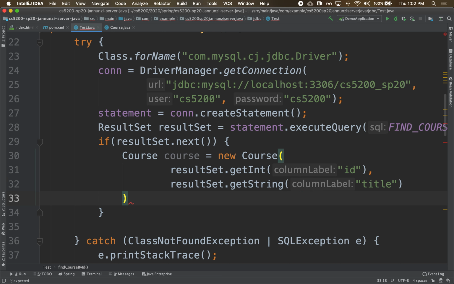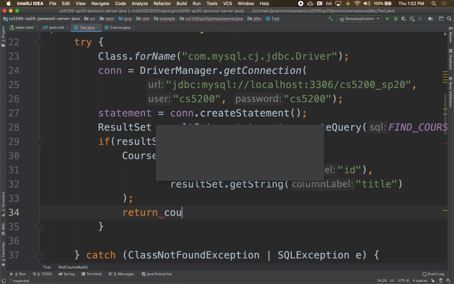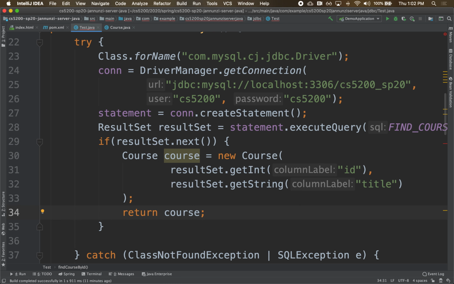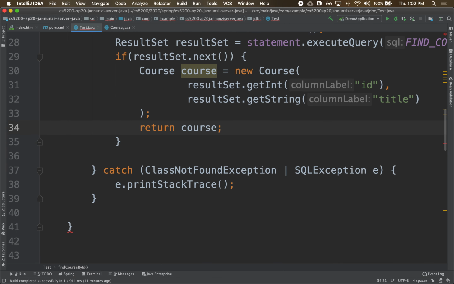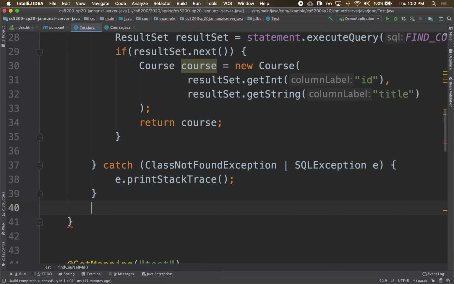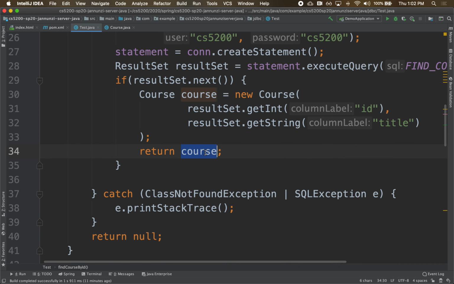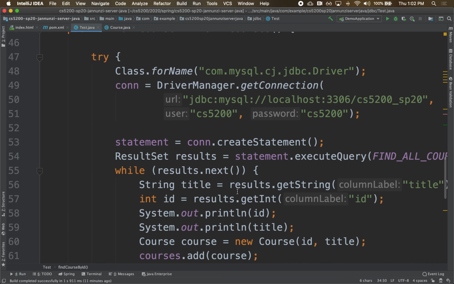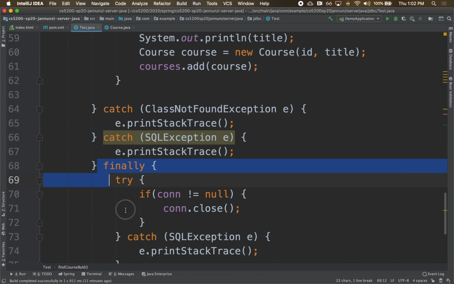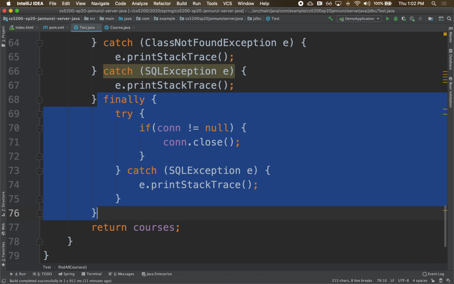And once we have the course, we can just return the course. Or if something happened and we threw an exception, we can just return null here. The only reason we would get to this null is because something terrible happened and we never got to this return course. Obviously we need to add the finally, so let's add the finally.